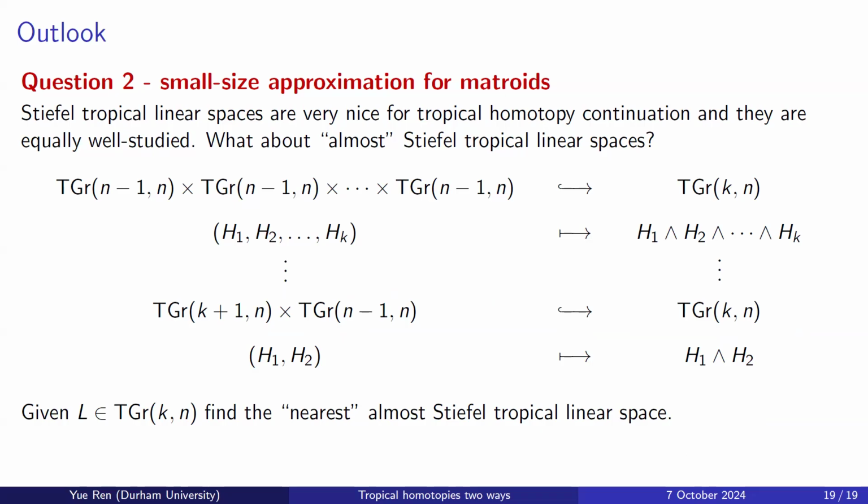If I pick a tropical linear space, the odds of it lying in one of these strata are very, very low. But maybe there's something that's close, and I can approximate it by something that lies in them, and work with that numerically at least. That is the type of question I'm interested in. If you have any idea of literature that has dealt with these types of problems, please let me know.